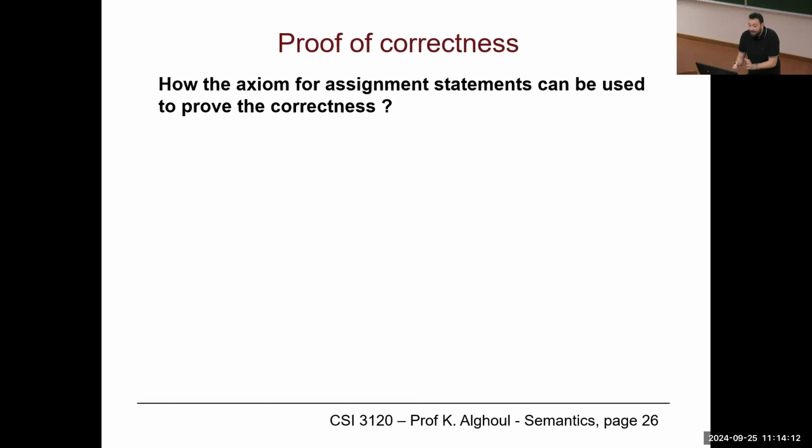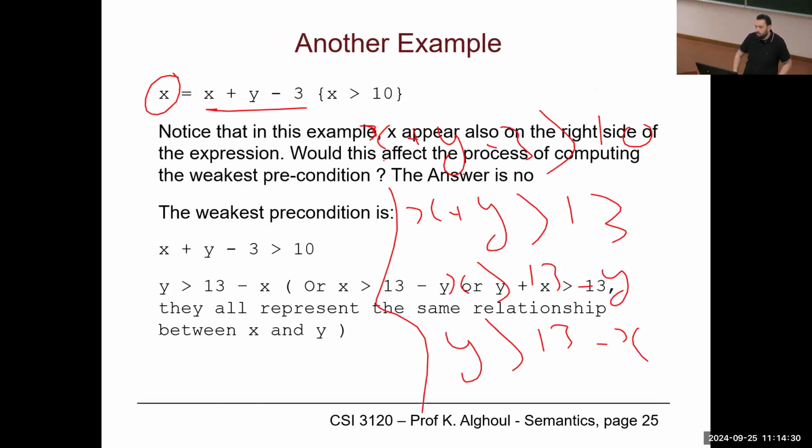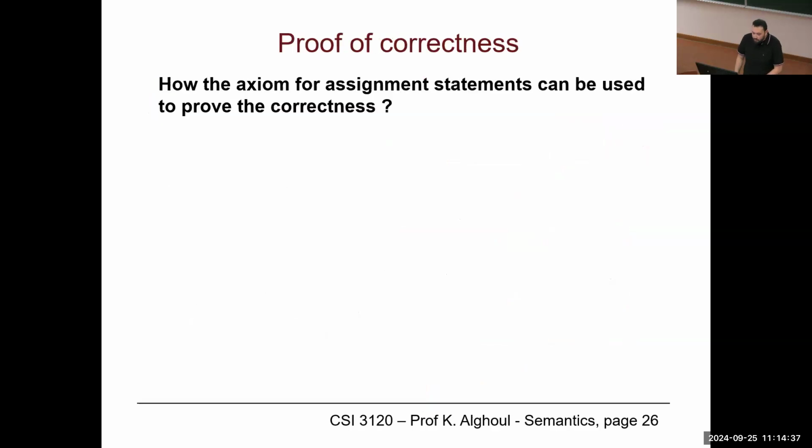Now, again, yes, Benjamin. Once we have x plus y greater than 13, should we then replace our x with 10? No, this is the precondition. You're just saying I have to have x plus y greater than 13 to be able to end up with the postcondition. Okay, did you get my point? Because it's a different x at the end. Yeah. So there's an old and new x.